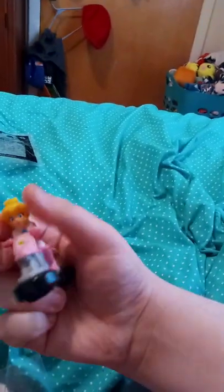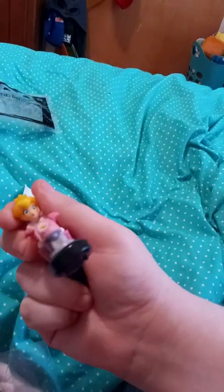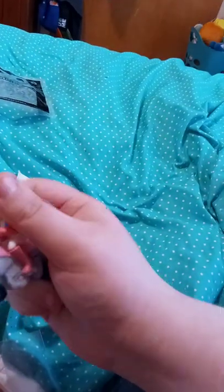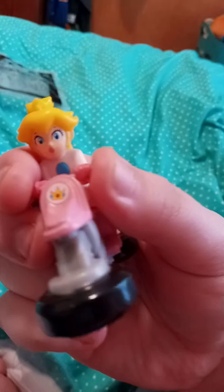But yeah, again, she does have the same gimmick as the others. Her head does not move. The only one whose head moves is Luigi's. And plus, I think they did a pretty good job with this, except for the crown part.